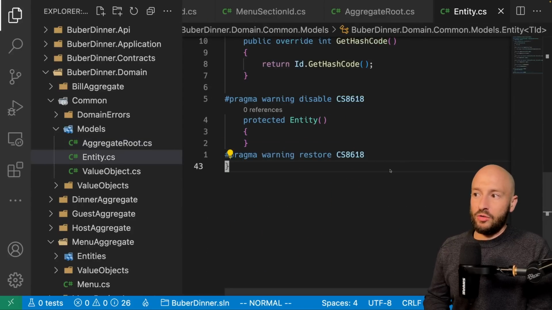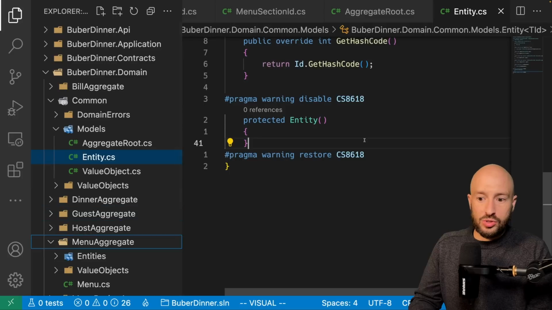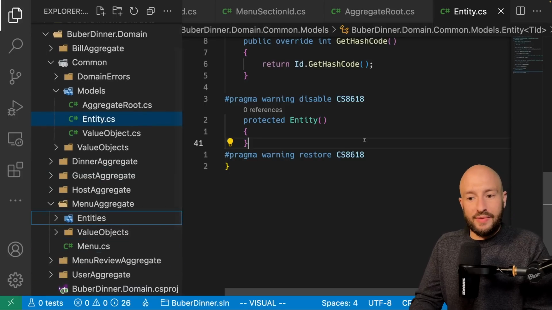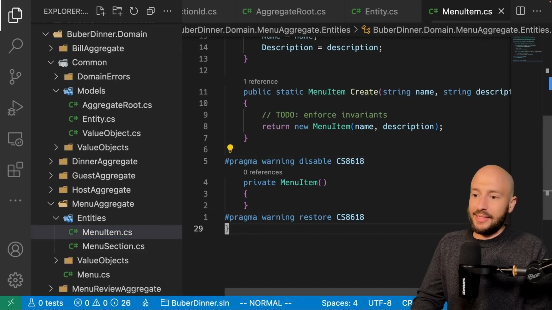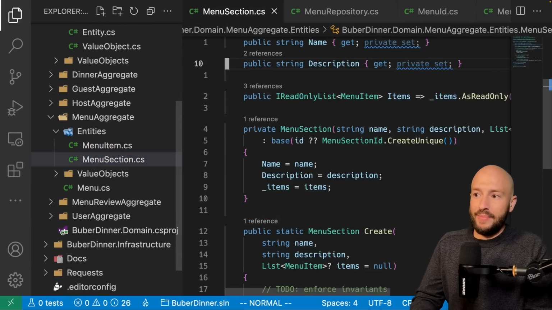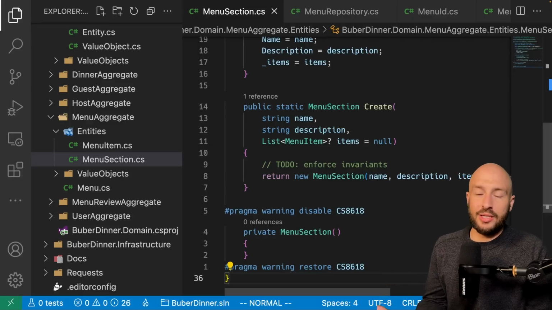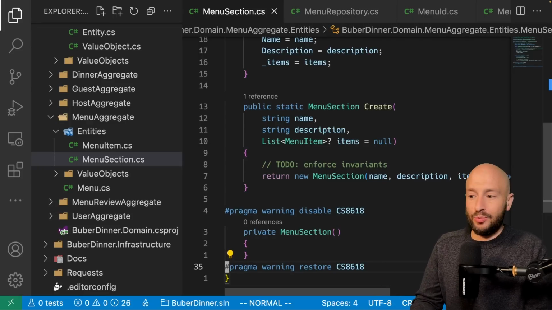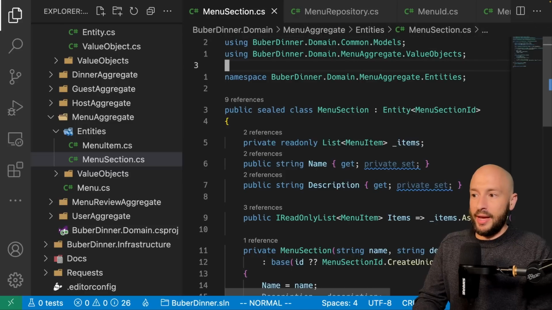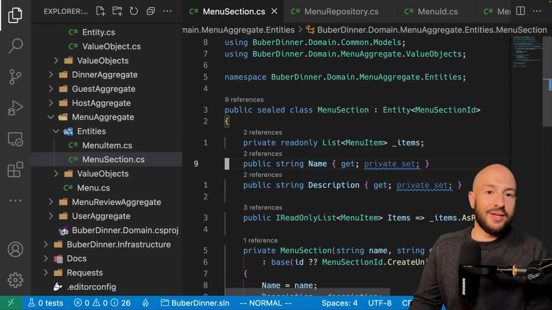So as you can see over here, and I did the same also for all the various relevant entities. So for the menu item, for the menu section, basically any object that Entity Framework Core will try to instantiate using reflection. So it needs a private parameterless constructor, and same thing with the private setters.